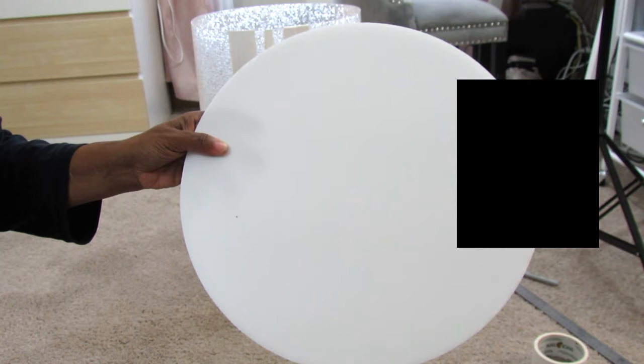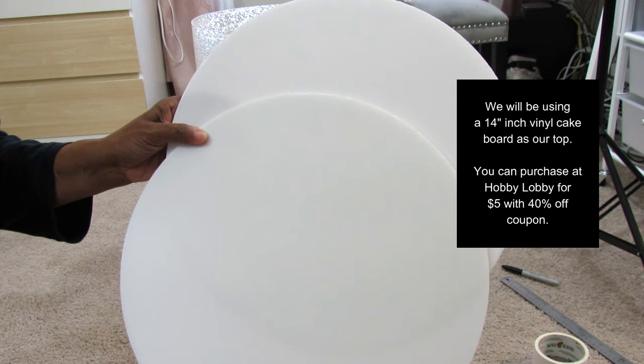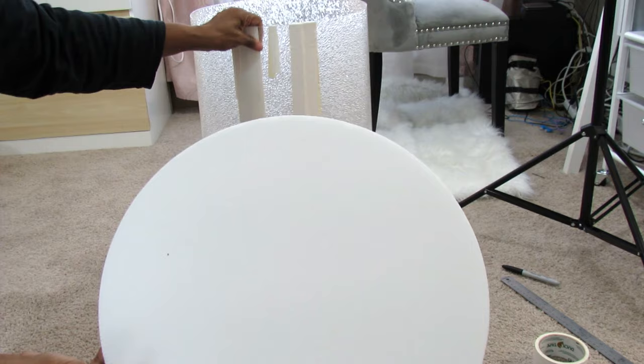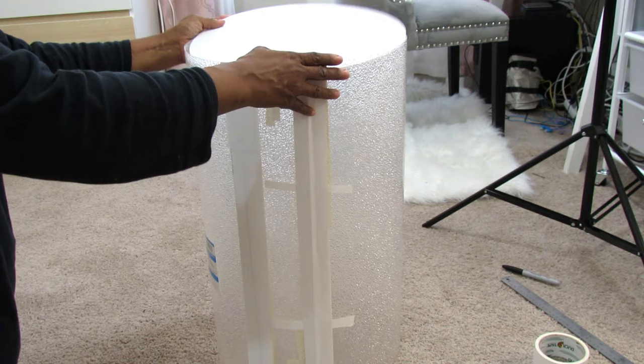So what we have here is a nylon cake board. This is a 14 inch cake board. You get three of them inside this packet. You can buy this from Hobby Lobby, but this is cake board, and this is 14 inch round. So now what we're going to do is this should fit nicely right on top of our column. We should be able to get it in there okay. I hope so, or else my measurements are off.